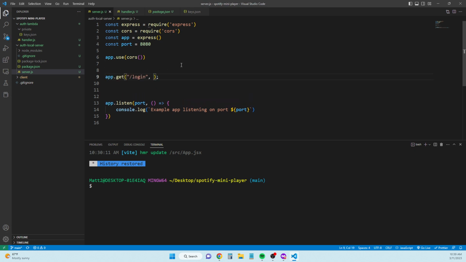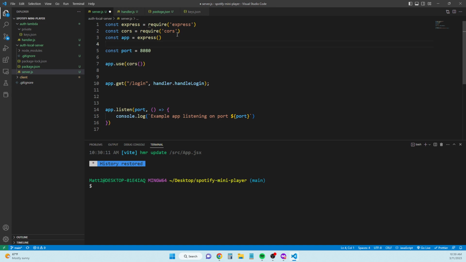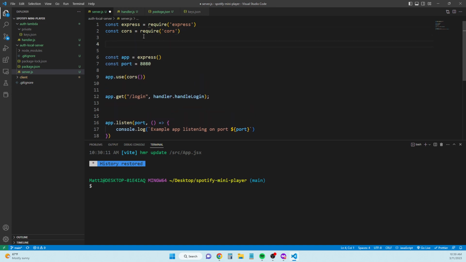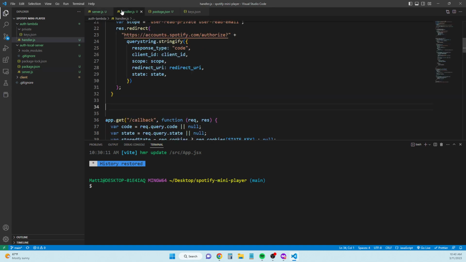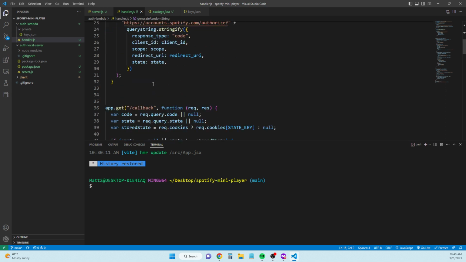And it will call handler.handleLogin. And while we're here, let's import that. So const and separate it, const equals require. Handler.handleLogin. Function handleLogin.